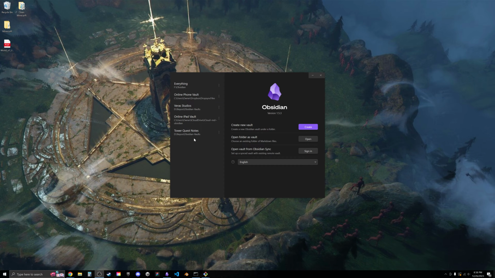And Obsidian uses Markdown. So if you know Markdown, it's going to be super great for you to just get started because it's going to be super simple. But I'll show you how you can use Obsidian without Markdown. Hopefully it won't be intimidating for you either.